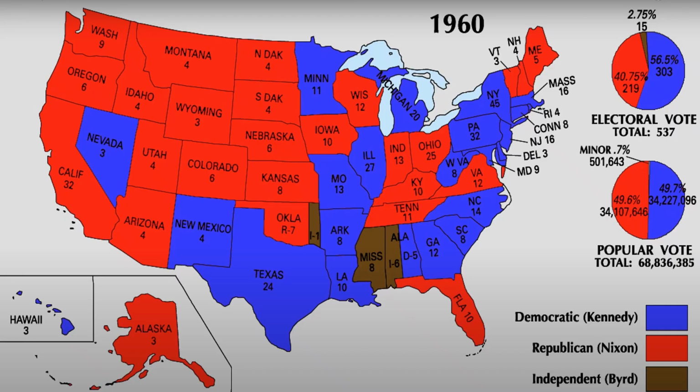Here is the return for the 1960 presidential election. It was actually a very close election with Nixon picking up some southern states where Kennedy, as a northern liberal Democrat, struggled. Kennedy also was dealing with an independent spoiler candidate named Harry Byrd that would have taken more votes away from the Democrats in the South than from the Republicans. It was a very close election. Essentially, it came down to two states, Texas and Illinois. Johnson, being a Texas politician, would help to bring in Texas for the Democrats. But in Illinois, it was very close, and essentially it all came down to Chicago.